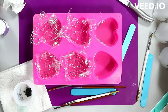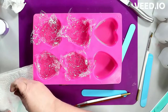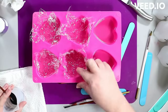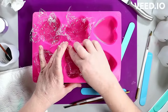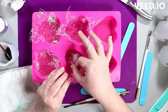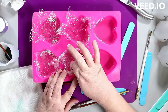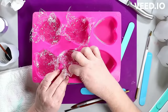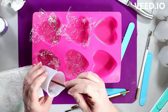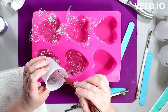This mica is 'Wicked' from Mad Micas — yes, I am an affiliate. There is an affiliate link and if you purchase something through my link I will receive a small percentage at no additional cost to you. Mad Micas is a really wonderful, very ethical mica company. Now here's the fun part: pulling it out of the mold. Please note that I'm using a very light hand — almost flicking it out — except at spots where it's stuck, where I hold the mold and soap down with my other hand to avoid pulling the soap out.